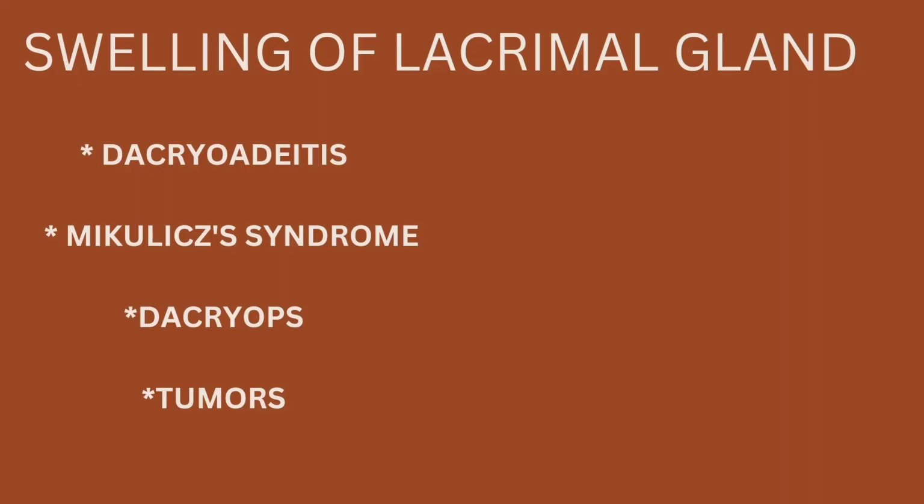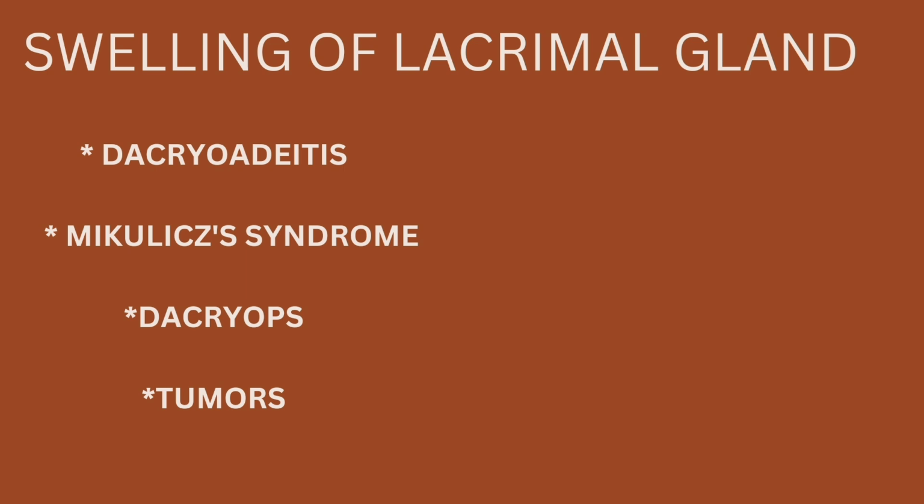Now let us discuss the second swelling, that is Mikulicz syndrome. It is characterized by bilaterally symmetrical enlargement of the lacrimal and salivary gland associated with variety of systemic diseases. The third swelling being dacryops. It is a cystic swelling which occurs due to retention of the lacrimal secretion following blockade of the lacrimal ducts. Now last, let us discuss the tumors of the lacrimal gland.